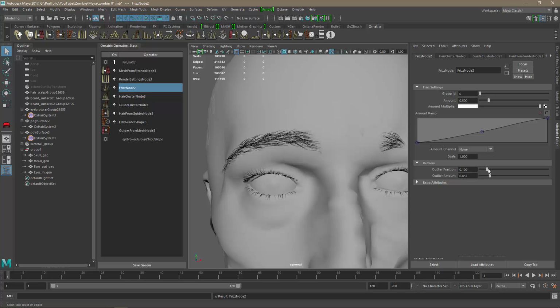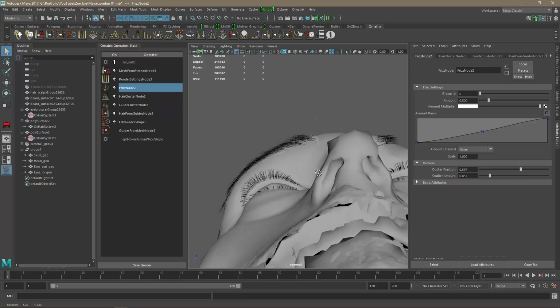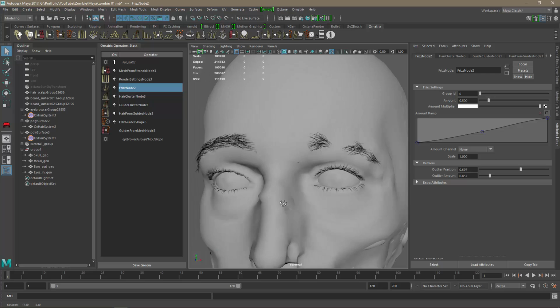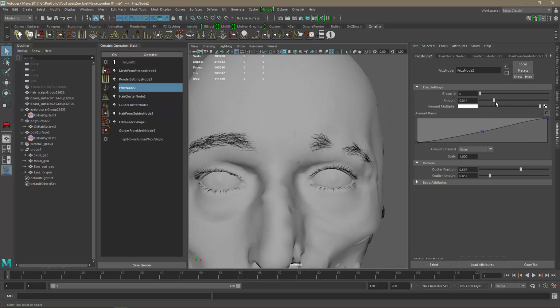And again, since this guy is a zombie, let's make him much more zombie-like. So let's add this frizz node, and something like this needs to be really creepy.